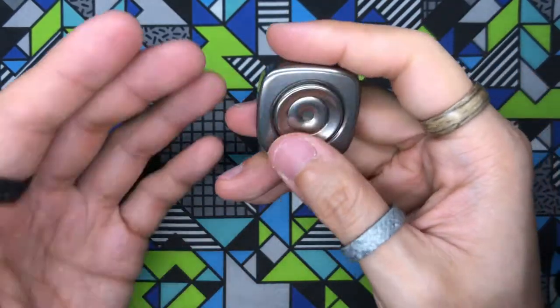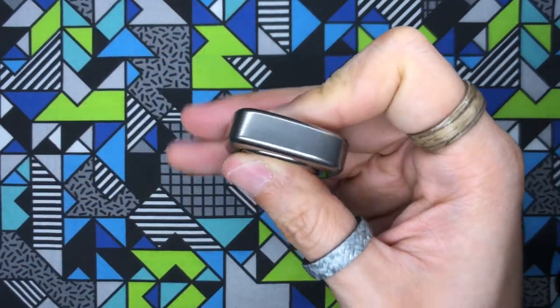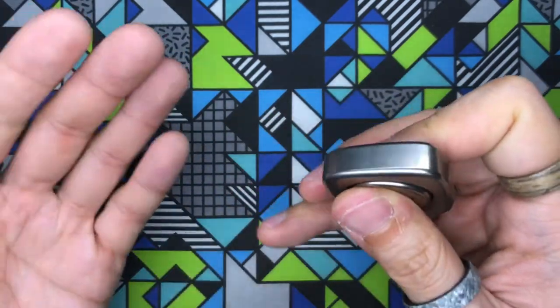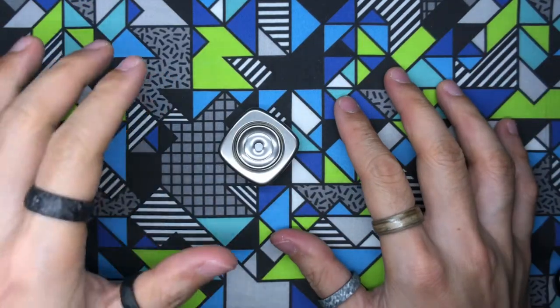pretty good. So it works really well as a worry stone, it works really well as a worry coin, it works really well as a spinner. And basically that is it. I don't really have much negative to say about this at all. This is really simplistic, very sleek, very stylish.